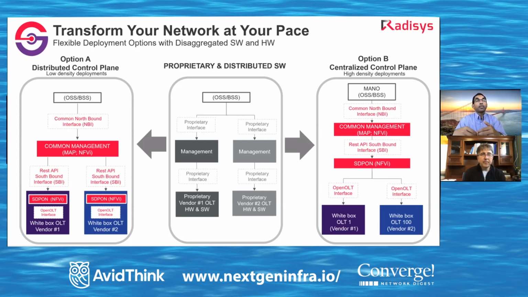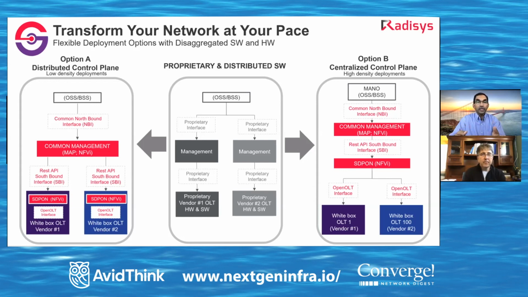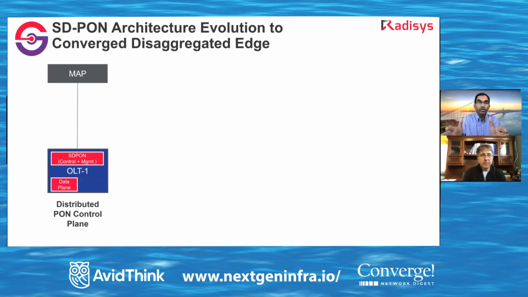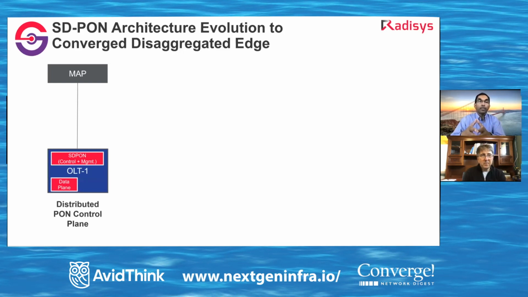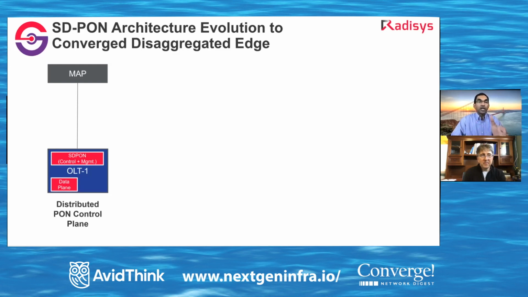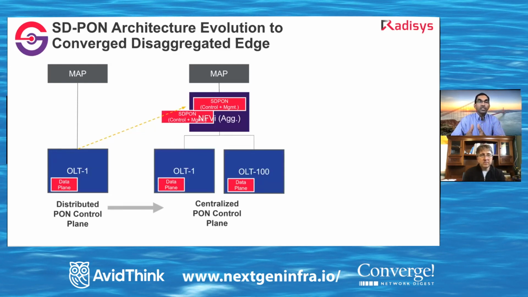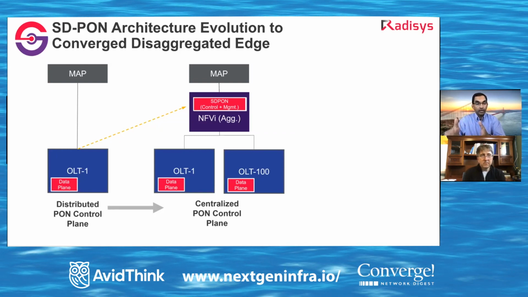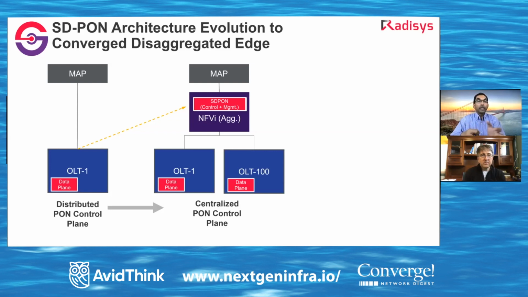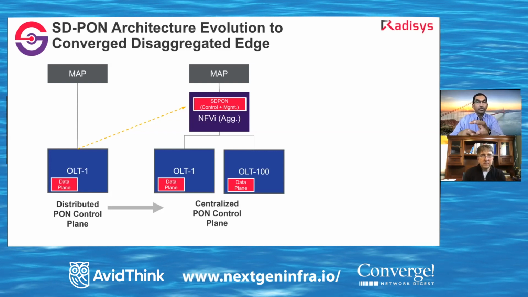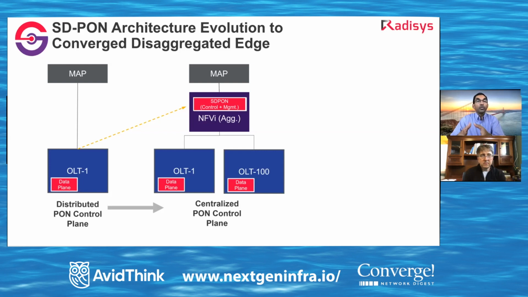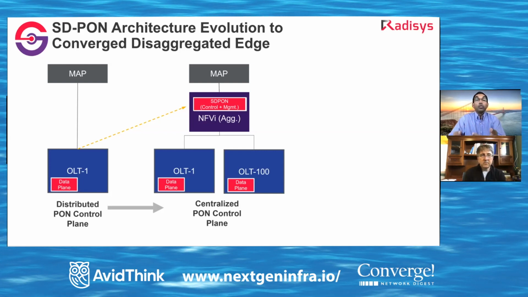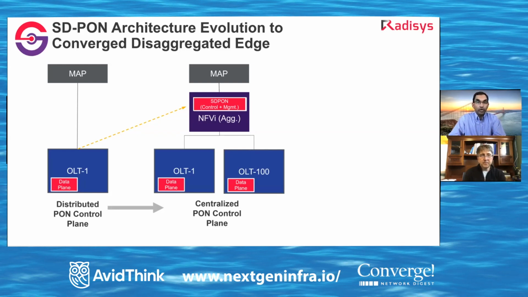In terms of what's coming in the future, if I may go to the next slide here and walk you through a vision of what might be possible. You can start with the distributed control plane. As you mature and you are ready to do centralized control plane deployments, you can rehome the OLTs into a centralized control plane. And now the question is, what do we do with the compute power that has been sitting in these OLTs? And could they do more things than they are currently doing?